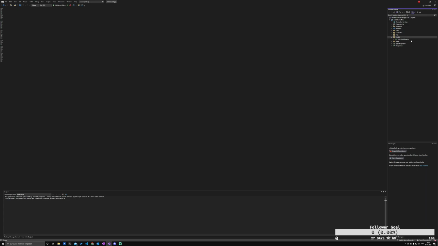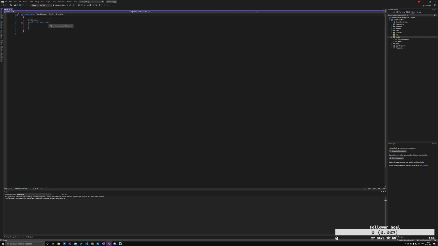So add new class, and say we need a class called job because it's just one job. It's good, yeah. And so this job, this is a model. In MVC, a model is exactly the mirror of the database.